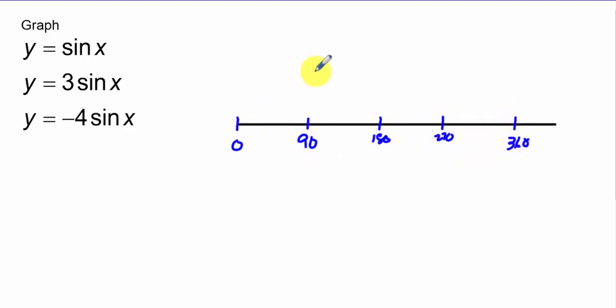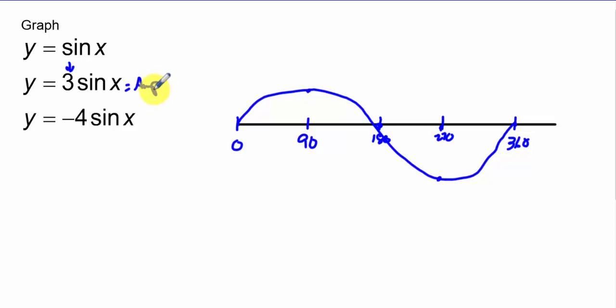We already graphed one of these, and we said sine of x looks like this. Oops, this goes down to here, back up to here. So here's sine of x. Now, intuitively, this has always been our a value in front of a function, and this is actually our amplitude value, which is equal to 3.